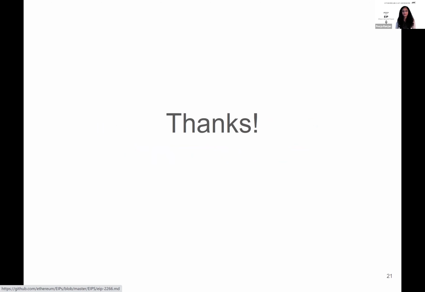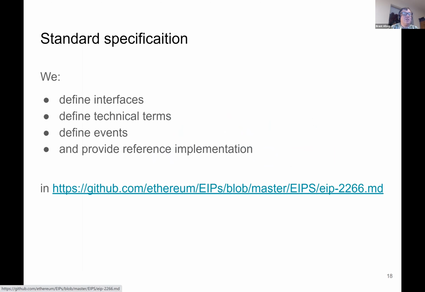By next stage, you mean, because currently it's in status last call, right? And the next stage would be final? Right. Yeah, currently the EIP is in the status of last call, and the next stage is final. Ideally, in last call, a proposal is there for only 2 weeks, but I see this has been a little longer than the expected time.